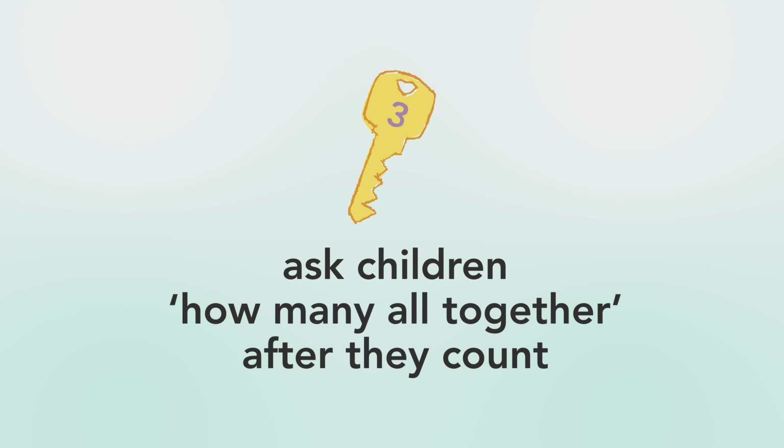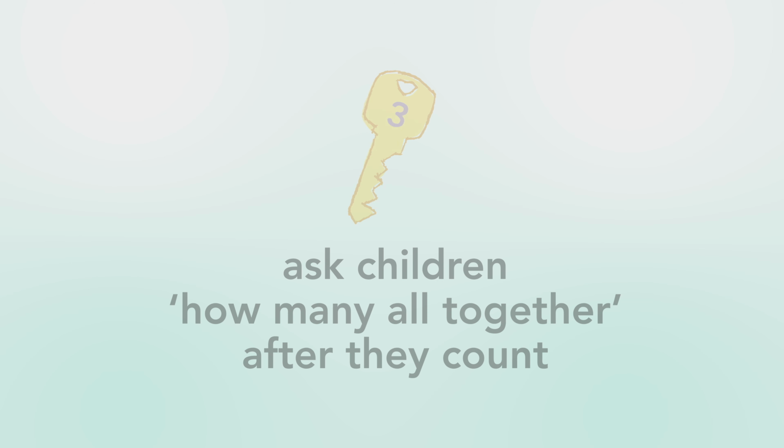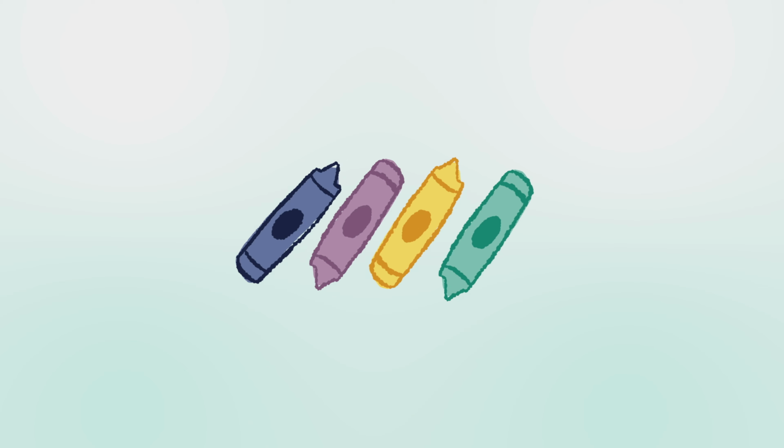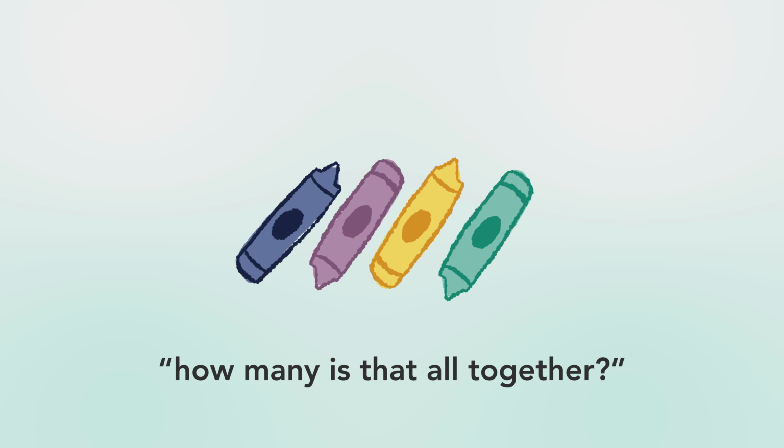The best way to determine if children understand that a counting procedure has produced a cardinal amount is to use the third key instructional practice for teaching meaningful counting, to ask, how many altogether after children count something? For example, suppose a child counts a small set of crayons as 1, 2, 3, 4. You then say, how many is that altogether? If the child produces the counting procedure again, saying 1, 2, 3, 4, then they are not quite there with the understanding of how the procedure gives a total amount.